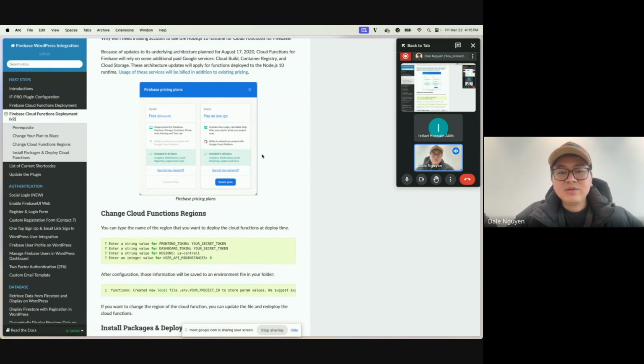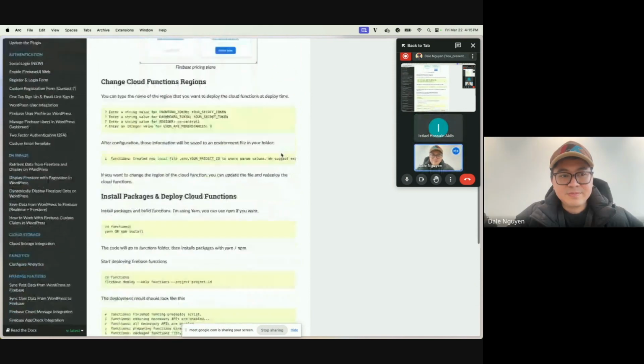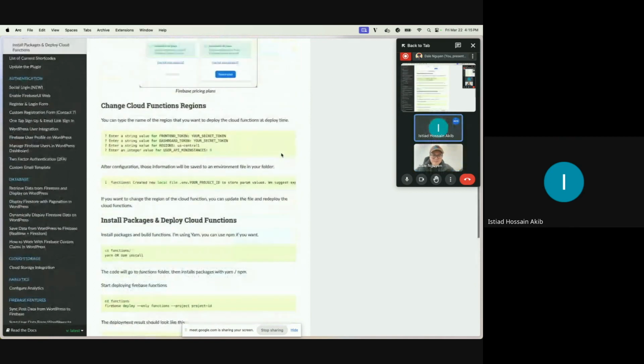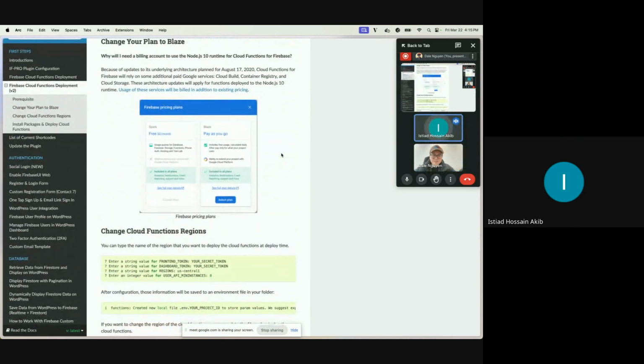So if you don't go over the limit, you will not pay a lot to Google Cloud. Something you may not need to worry about if you don't have a lot of traffic to the website.